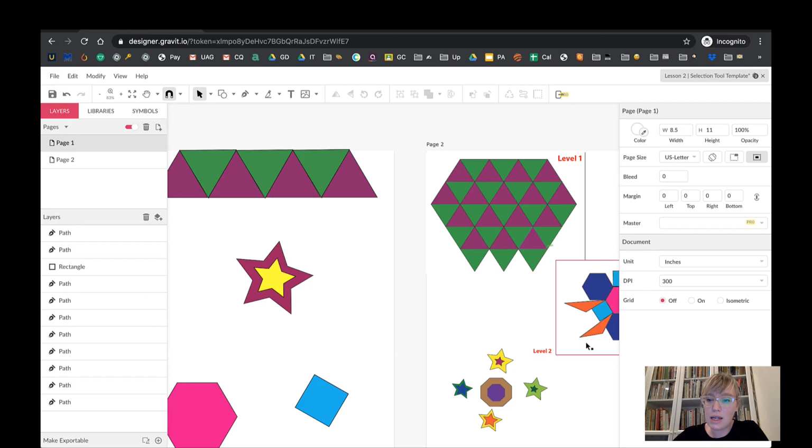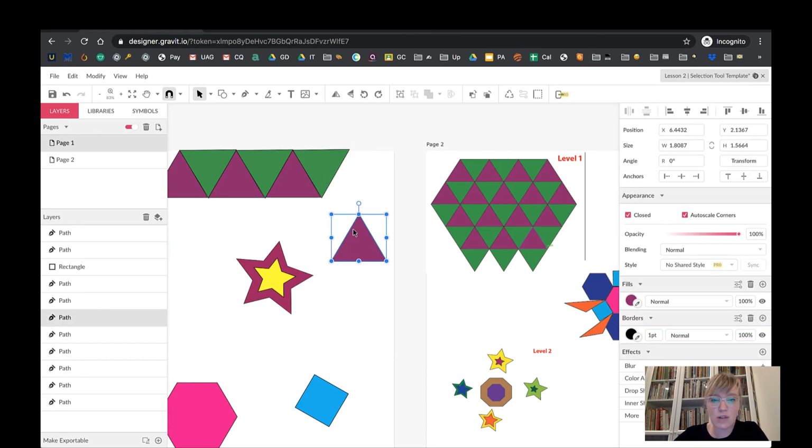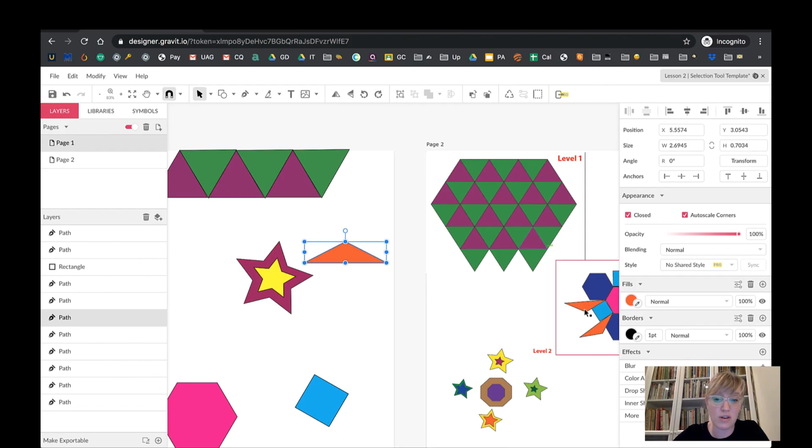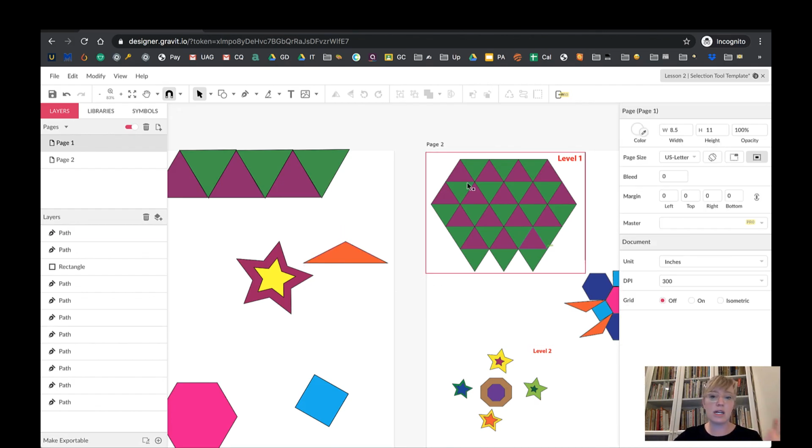Okay. In level 3, you actually have to take one of these triangles and resize it without holding the Shift down so that you can make it look like one of those orange triangles. Okay. By the way, this one's really easy to do, to use the eyedropper here. It's a little harder in Adobe Illustrator. So once you have it selected, click the eyedropper, and this right here is going to pick up that orange color and it's going to put it on the triangle that was selected. So that actually is going to get you the perfect color to change that with. Now, when you are done, you just need to have one of these 3 things, okay? And you can delete everything else.